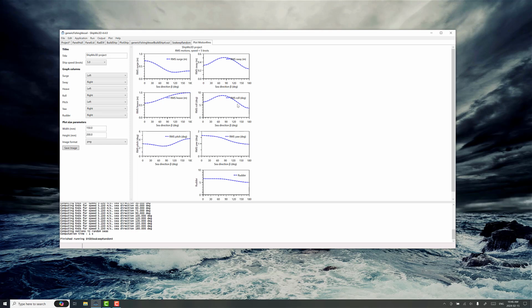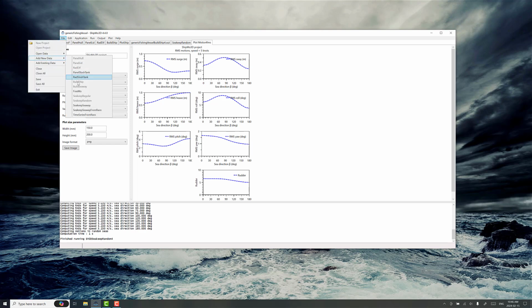And what does that look like in the time domain? There are lots of good reasons to look at things in the time domain because it's the underlying assumptions in frequency domain. It can give you some insight about what's happening. To do a time domain seakeeping analysis, you need to use the FreeMo application, which is generally for maneuvering analysis, but you can have a seaway in it.